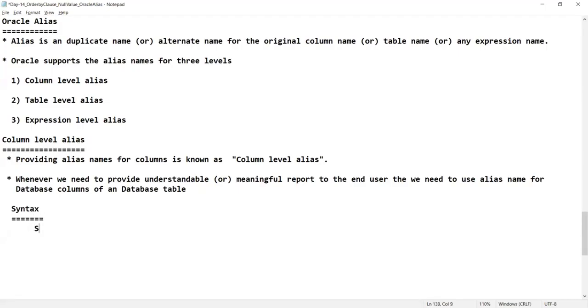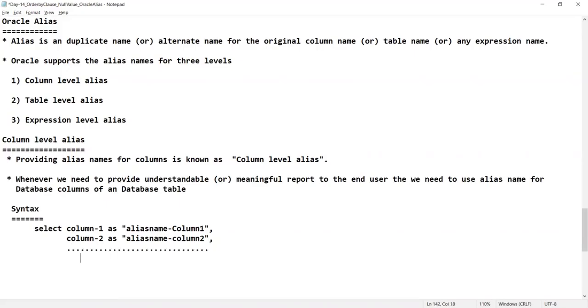SELECT column1 AS alias name for column1, column2 AS alias name for column2, and so on, up to as many columns as you want.